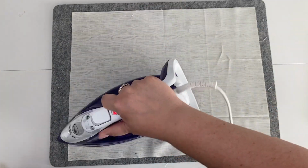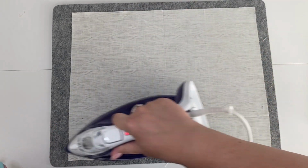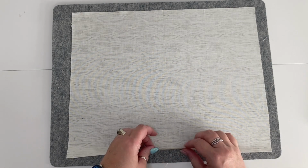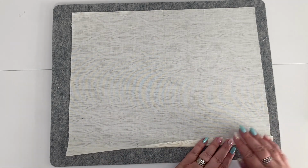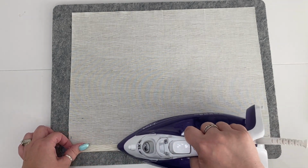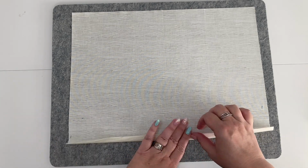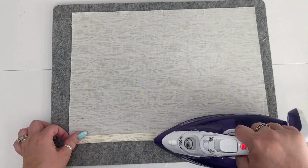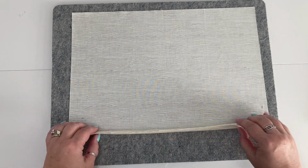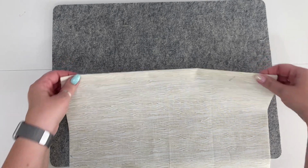So with the right side of your backing fabric down, go ahead and press it. And then we're going to turn our long edge under by 1/2 inch and then 1/2 inch again. You could make this wider if you want to. It doesn't have to be exact. You just want to make sure that you're doing 2 folds. You'll repeat this step for the other piece, and then we're going to top stitch along this folded edge.